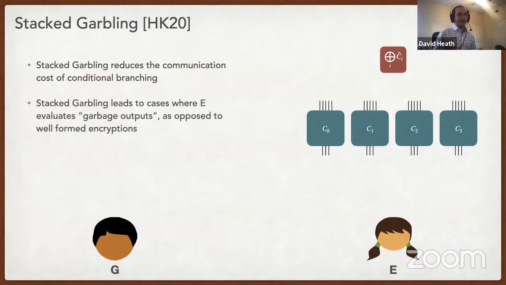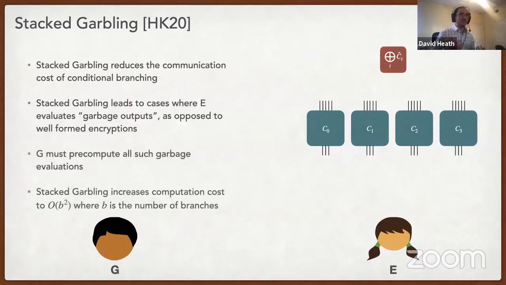The idea is that stacked garbling causes the evaluator to sort of make mistakes on the inactive conditional branches. That is, she's not going to properly propagate encryptions of input wires to output wires, but rather she's going to compute sort of garbage encryptions. That is, the output of the inactive branches will be random labels as opposed to well-formed garbled circuit labels. Now, it turns out that this is fine from a semantics point of view, but to proceed past the end of the conditional, we need to eliminate these garbage output labels. And to do so, the generator needs to know what these garbage output values are.